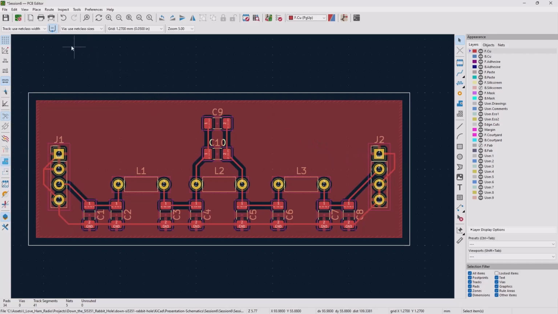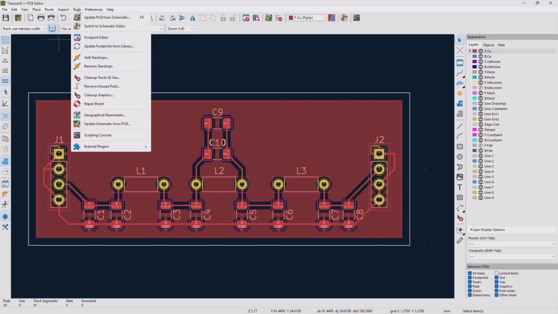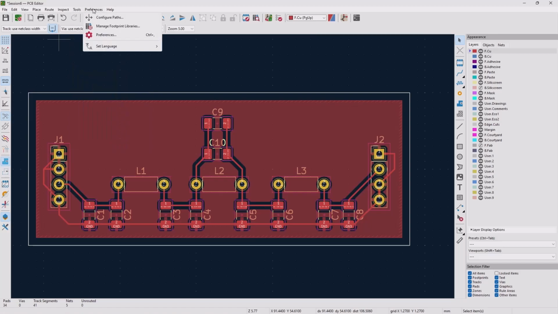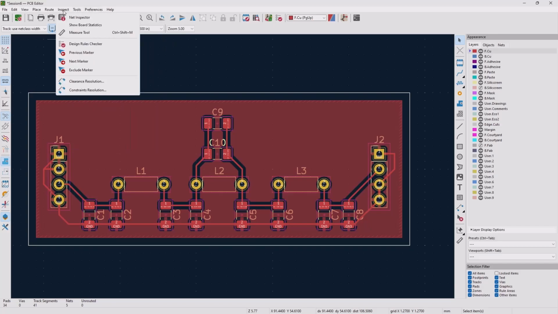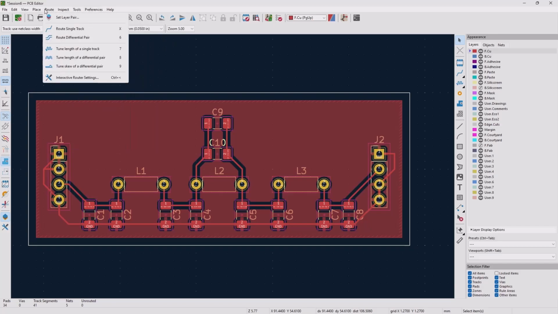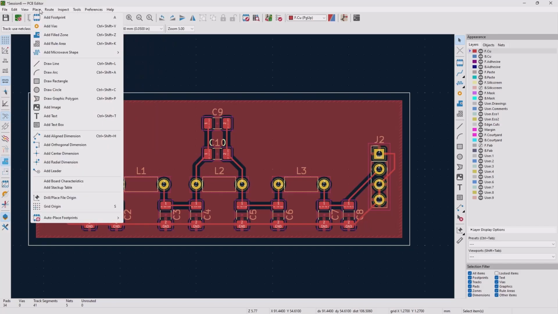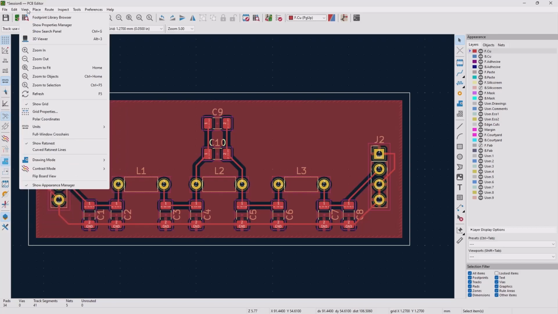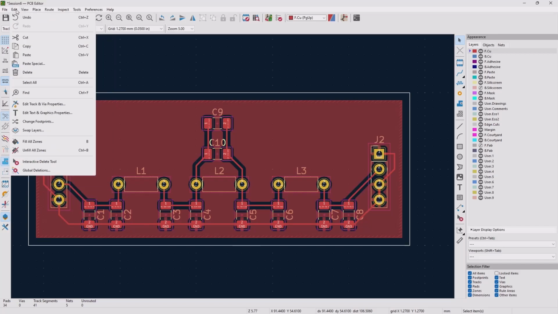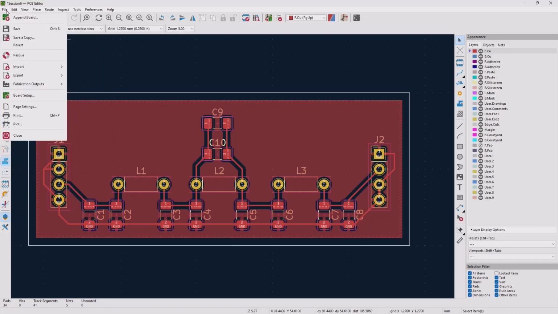Now there should be a way that we can actually go over here. Let's see, what I'm looking for is there's actually a way to view this in 3D, but I don't see it.